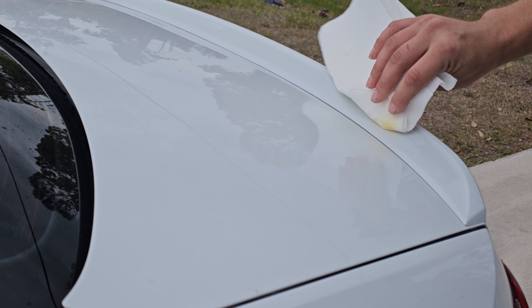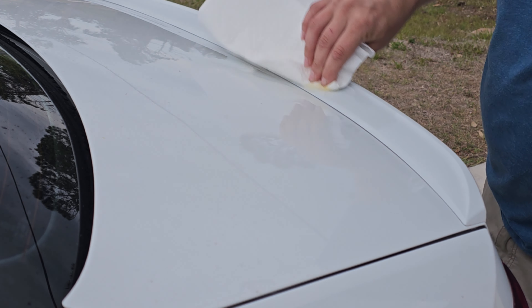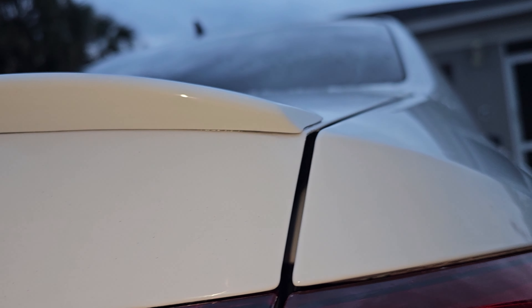I'm gonna make sure the Goof Off doesn't get into the crack so it doesn't remove the silicone in the gap. After drenching it in Goof Off, I was able to get rid of the excess silicone. If you look closely at the actual gap, you can see the reflection — it's actually sealed — and hopefully that will keep the water and dirt out.